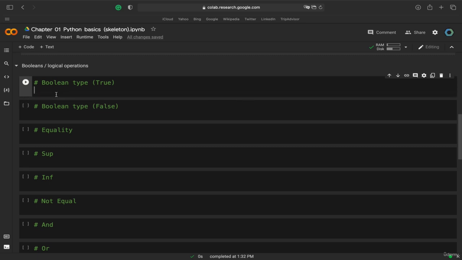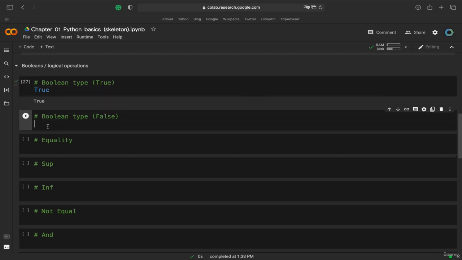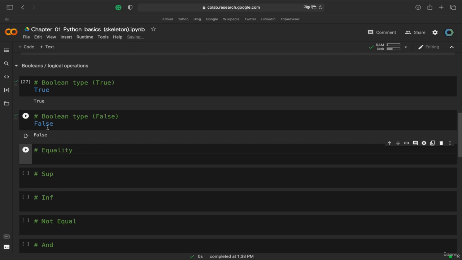So a Boolean object can be true or can be false, and only one of these two possibilities.